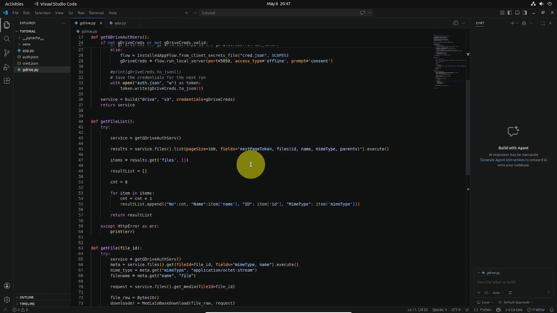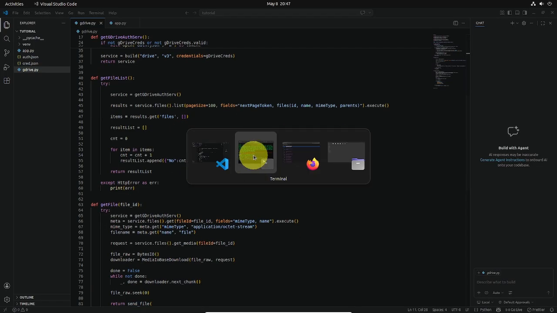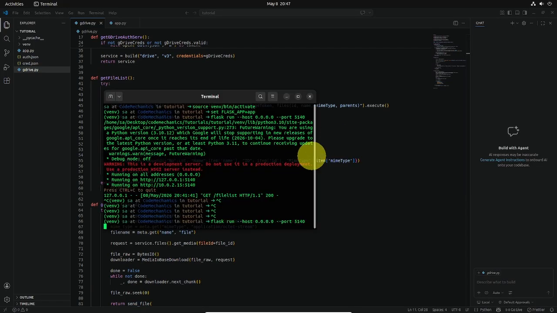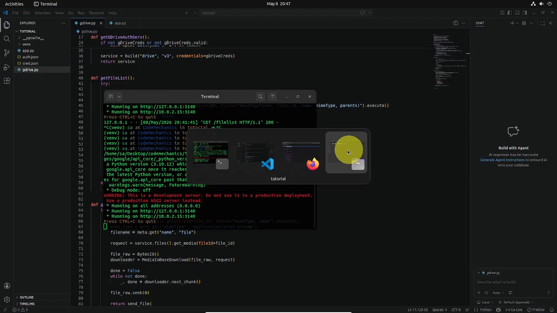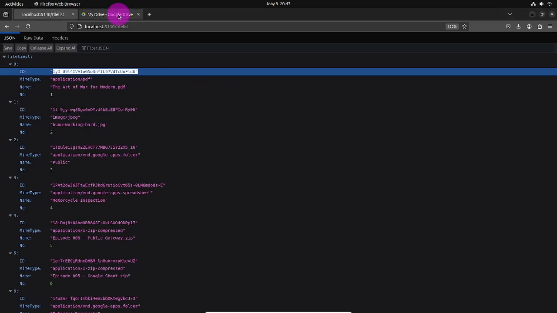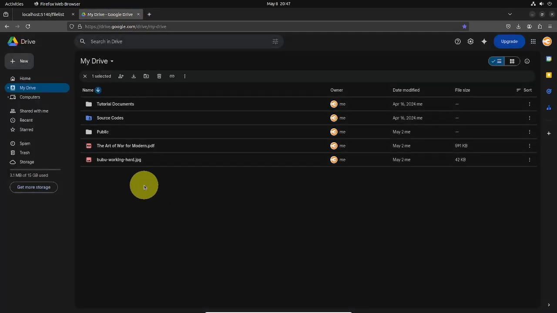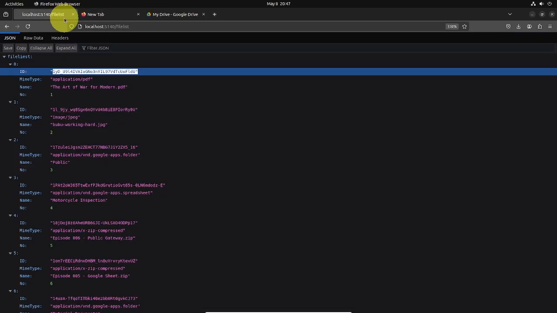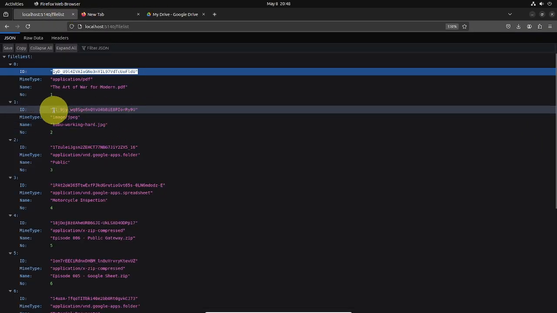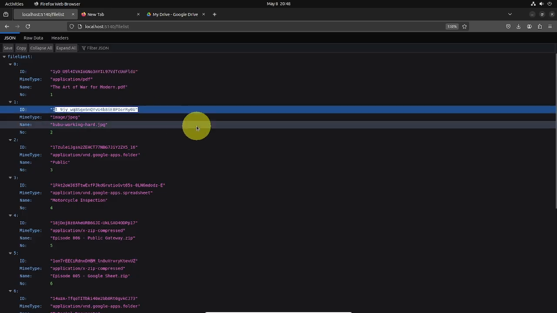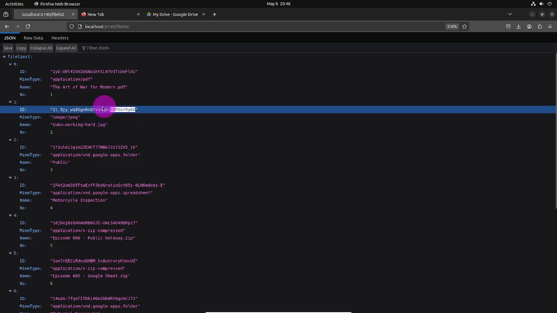So far that's it. Now let's try to run this application. Okay, it's successfully run, and we will try to access this file, Bubo working hard.jpeg, the ID is this one.